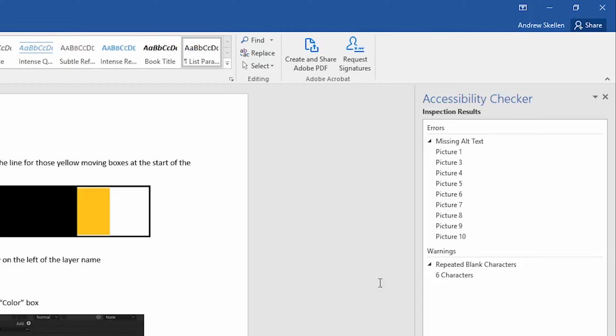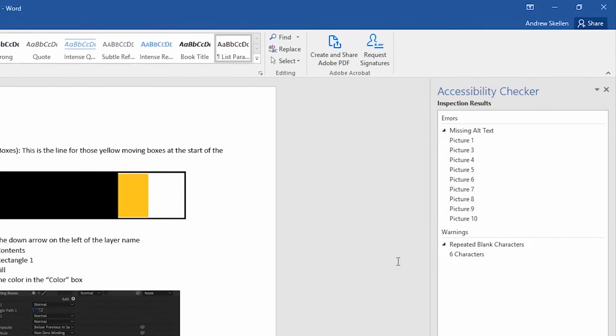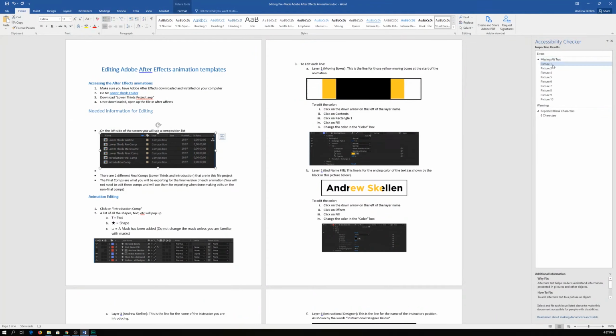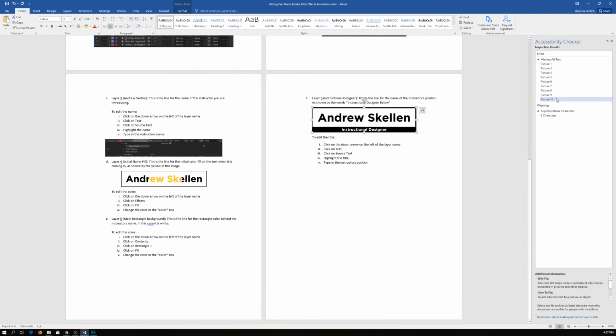For each item in the inspection results box, you can click on the item listed and you will be taken to the spot in the document where the item is. You will also see information on how to correct the issue below the inspection results box, under Additional Information.